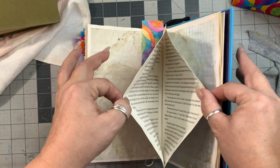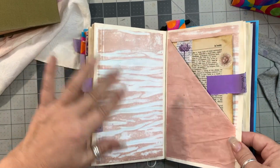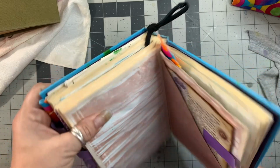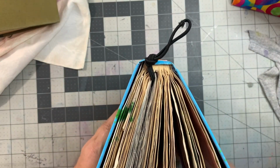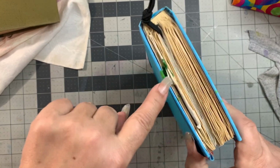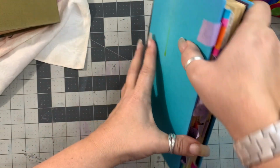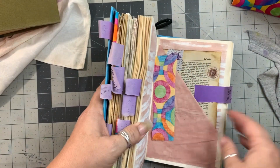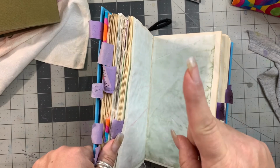You can make a pocket out of pages, or a tuck, or just leave the pages. I'm pretty sure I have some top tucks in here. Maybe not, I don't know, but look at that. It spilled, that stupid green puked in my book. I am so bummed about that, but you learn as you go. So number 1, it's an altered book.